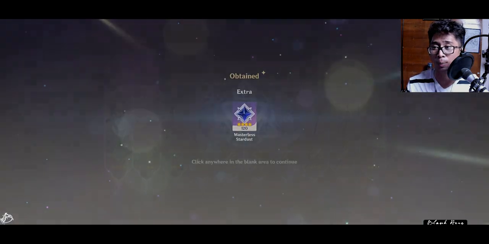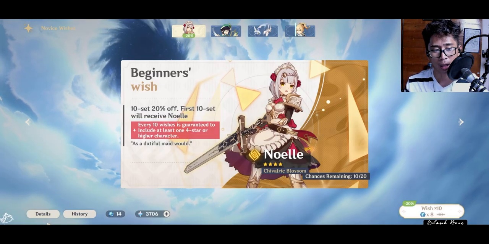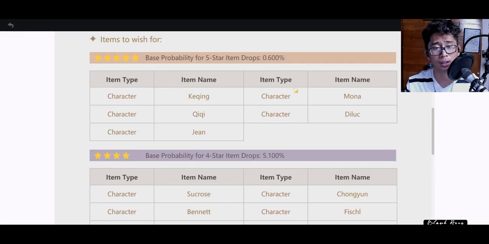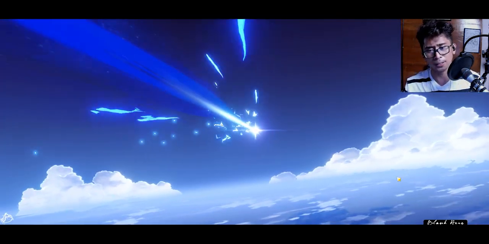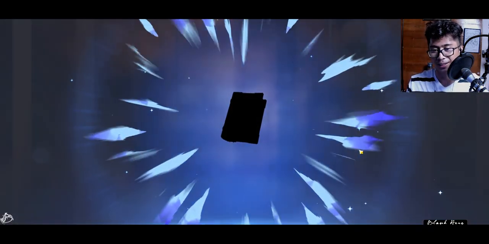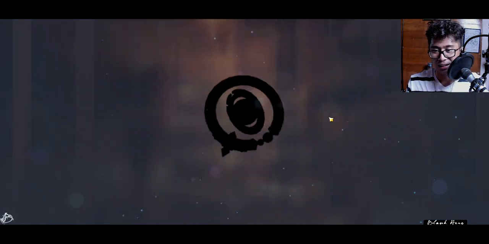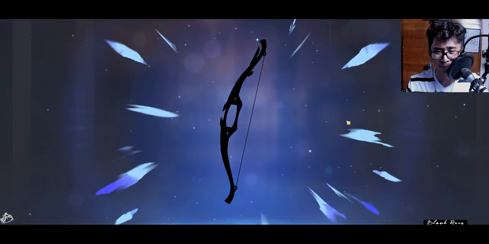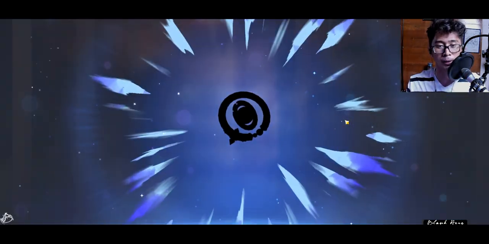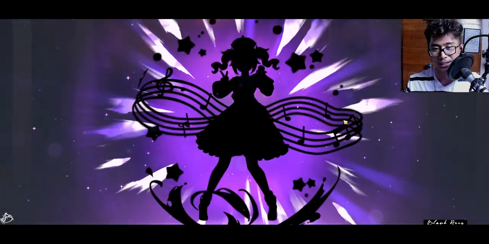If we can get another pull like this, except, seriously, if you look at the details, this does give you 5 stars, alright? Although it's a 0.6% chance, so we're betting on the 0.6. Come on! No 0.6. Alright. So yeah, 0.6 is not even 1%, so the odds.